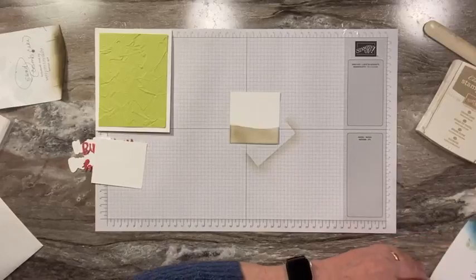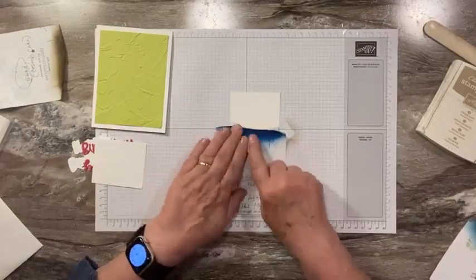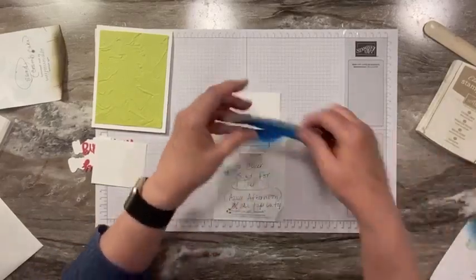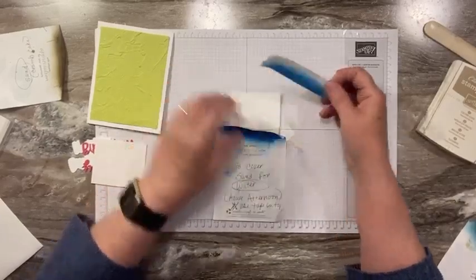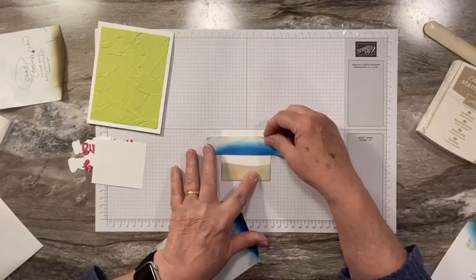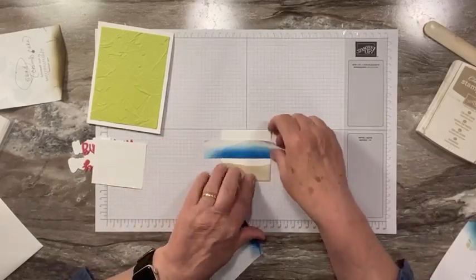Okay, now we are going to do another one, and I have cut this at the same time. I'm going to cover the sand, and then I'm going to use just a piece of Post-it note tape. You could just use paper. Let's line this up because I want a nice straight horizon. When you go to the beach, you have a good horizon of the water. It's completely straight. I'm going to put a little more water.